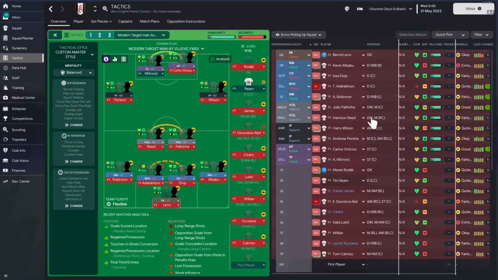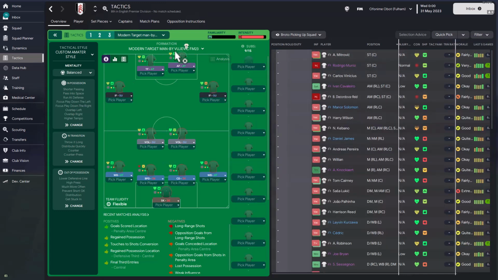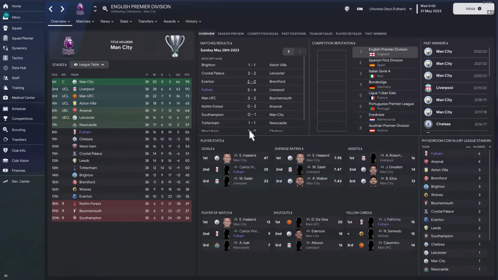Clear all my players from the entire team, and then filter everybody by position again. And then Alexander Mitrovic, sorry, is going to be the one that's going to play as your target forward. So keep that in mind. So we're looking at the stats now, and we'll start off with Fulham.